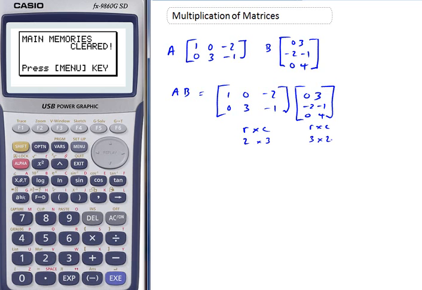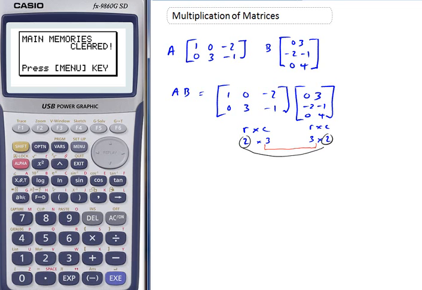So what's the rule for knowing if you can multiply matrices? Well, when you put it down in this format, you look at the number of columns in the first matrix and compare it to the number of rows in the second. And your answer will be the number of rows in the first times columns in the second. So our answer is possible because the 3's are the same, and it will be a 2 by 2 matrix.